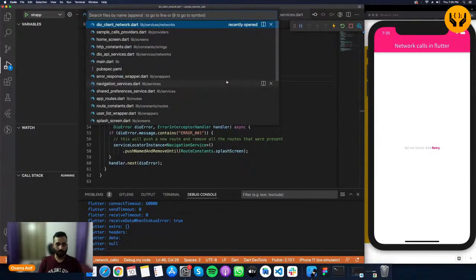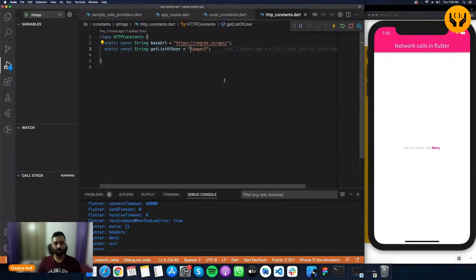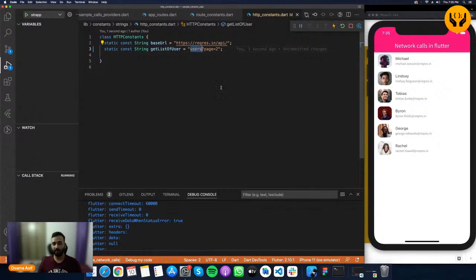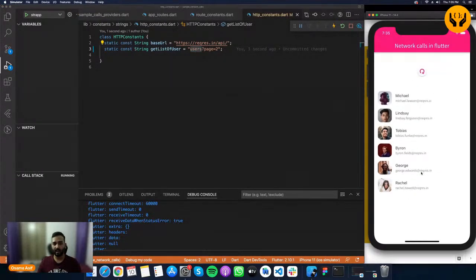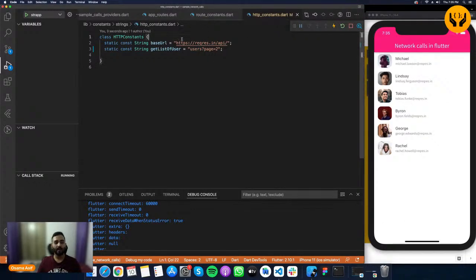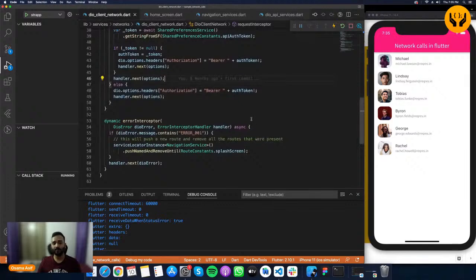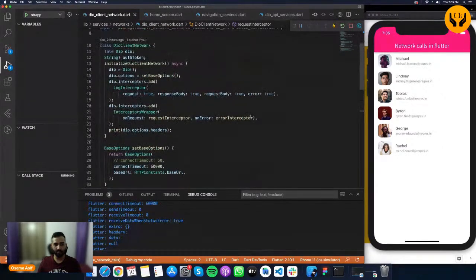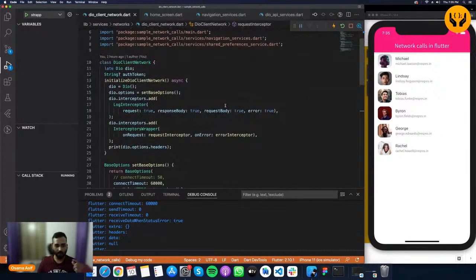If I change the endpoint here, as you can see, I'm getting the data again. But what about the navigation service? The part of the Dio client network is completed here. We saw all of these things, like the log interceptors.